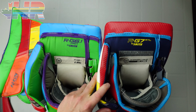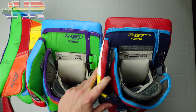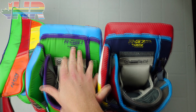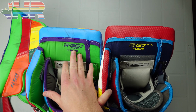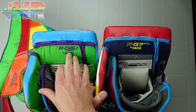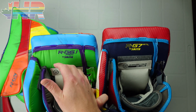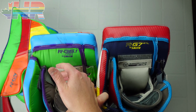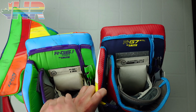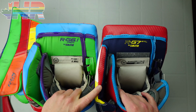And I don't know if Warrior is directly following competitors, but it happens a lot in the industry, especially with player sticks. Bauer used to have Pro as their top line, right? So they had 2S Pro, 2X Pro, and then all of a sudden they realized other companies started using Pro. This was for the player side of things too, especially. So then instead of doing Pro for the top line, they bumped it down one. So their top sticks became like ultrasonic, and then the stick below became 3S Pro. Same with the goalie gear. So that is basically what happened. They went ultrasonic and had a unique name for that top line, and then put the Pro one step down. And you can see other companies doing the Pro thing.